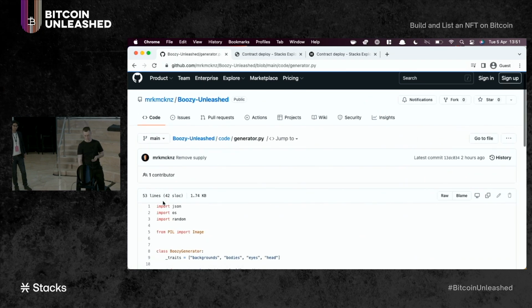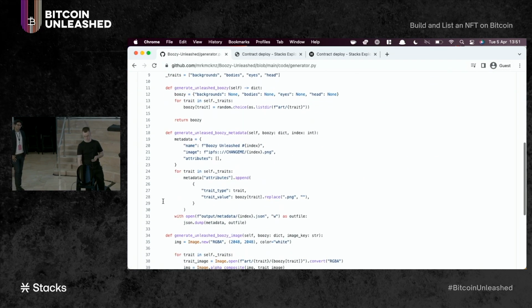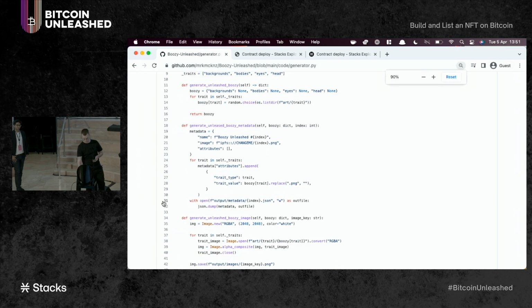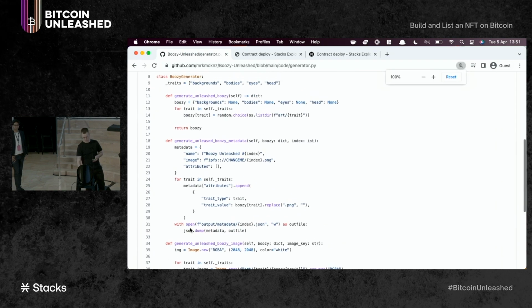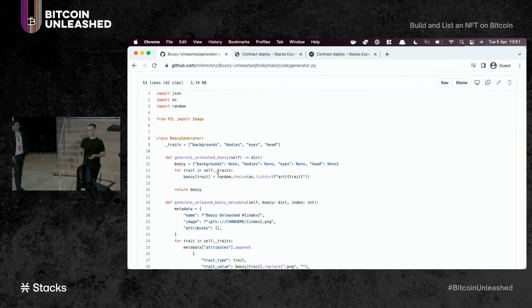So there's 50 lines of code here. If I zoom out, it might... Is that going to work? No. There's 50 lines of code that really walk through the process, and there are about a million ways that you can produce generative art. You could probably use every language. I use Python because my background is in data science, so I was like, hey, this is just really easy, and I can use PIL for absolutely everything. But there are libraries like Hashlips that use JavaScript, so you can use JavaScript to build that way.